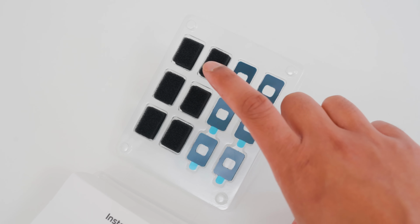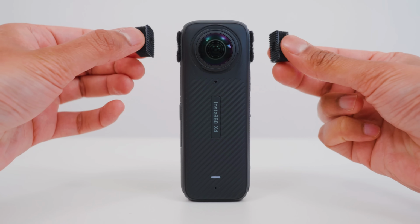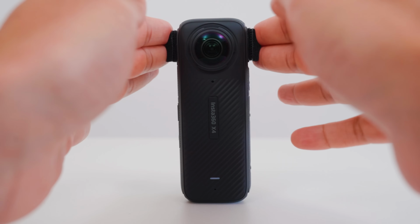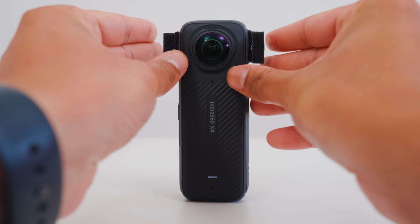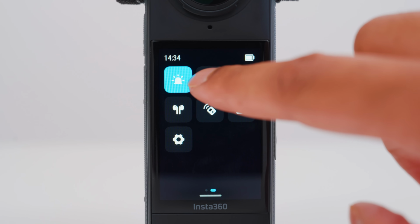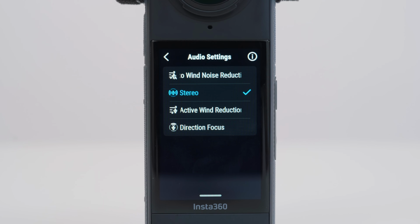The second part is the mic wind muff and Velcro. Attach the two Velcro parts together. Press it down firmly so it stays in place. And now the mic wind muff is installed. The last step is to go to audio settings and switch to stereo mode for the best audio quality.